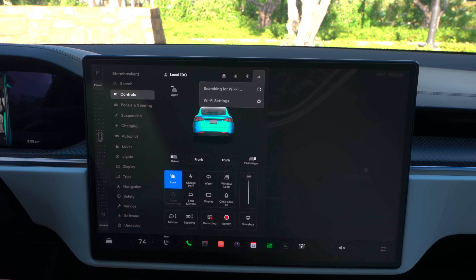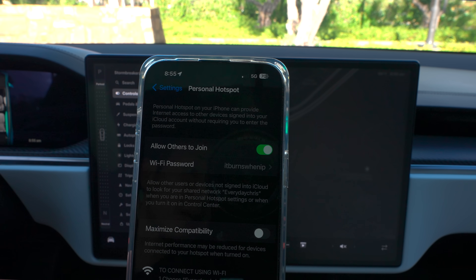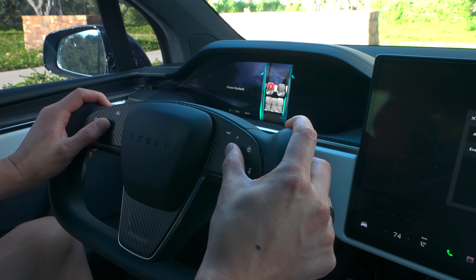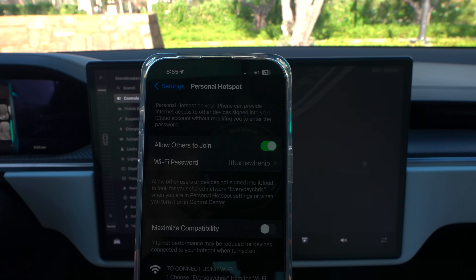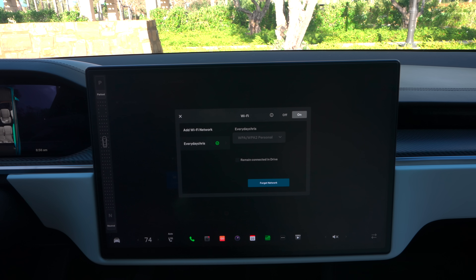Now let's talk about how to set up your hotspot for your Tesla. First, make sure you have a hotspot plan with your cell phone service provider — test it on a computer or another phone first. Second, make sure your hotspot is actually on. Start with a freshly restarted car: hold down both scroll wheels on the steering wheel and the Tesla will restart — the screen will go black and you'll see the Tesla logo. Then go to your Tesla screen, find the cell service bars or Wi-Fi on the right side, find your hotspot, wait for it to appear, and connect with your password. If it still doesn't work, restart your phone or restart the Tesla one more time, and make sure to check the setting to stay connected while in drive.